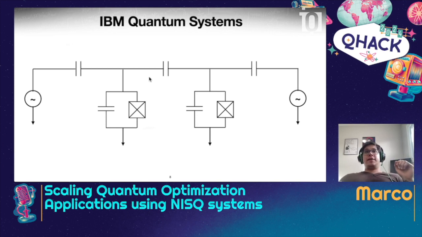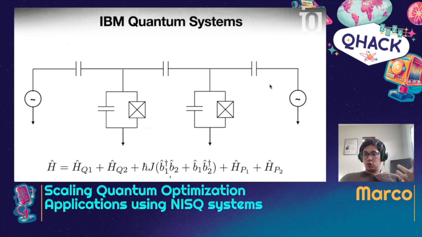Okay, now in the physical device, we have a way to look at the Hamiltonian of this object. And in terms of quantum mechanics, what that means is that if we understand the Hamiltonian, we can control this quantum system, and we know the outputs that it will give us, and so on and so forth. Now, what you can see here on the screen is two qubits connected by a capacitor, and each one has its own, how do you call it, pulse that you send to it to change its quantum state. Now, each part of this diagram has its own Hamiltonian.